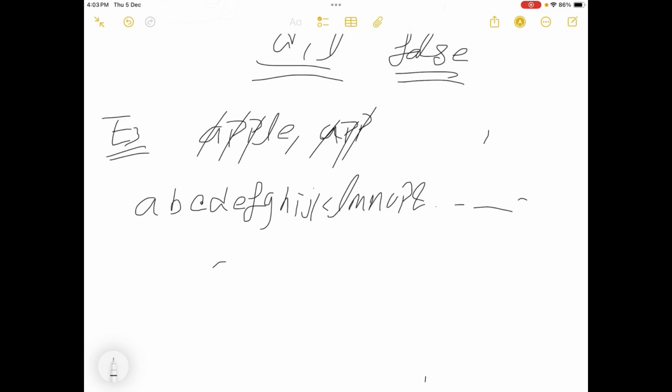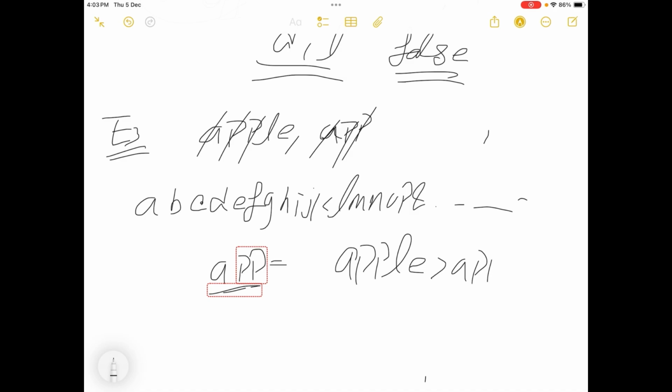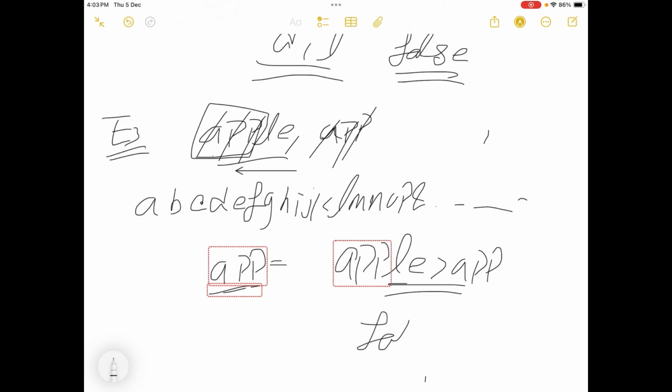Now app matches the first 3 letters of apple, but apple's string length is greater than app's. That signifies, within the lexicographical order, that this should give the output false, right?